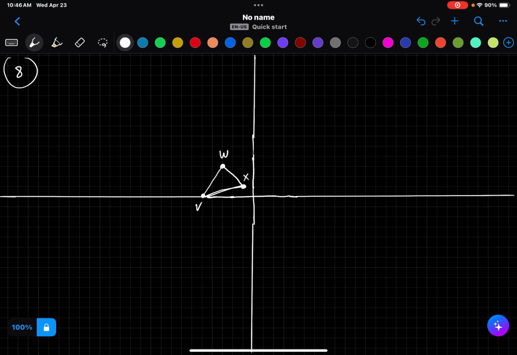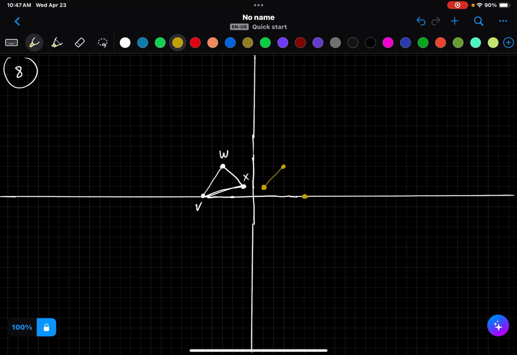Okay. So there we go. So this particular triangle, they're asking you to reflect this across, again, the y-axis, and the y-axis is this one right here that goes up and down, right? So let's do that. Every single point is going to be on the opposite side. So X, it's 1 to the left. Now it's going to be 1 to the right. W, it's 3 to the left. Now it's going to be 3 to the right. The same height, just on the other side. And V is, what is that? 5. Yeah, it looks like it's 5 to the left. Now it's going to be 5 to the right.